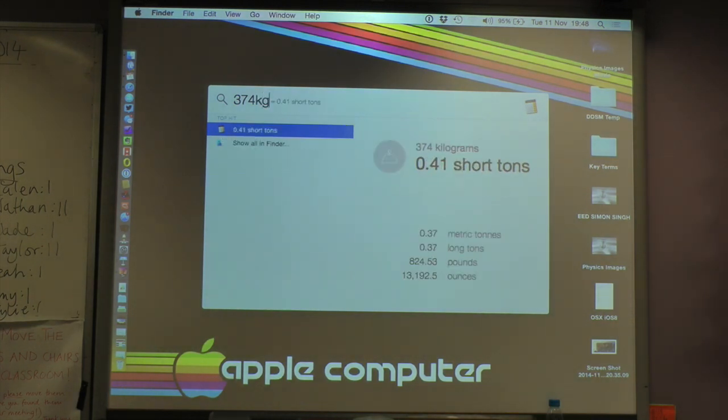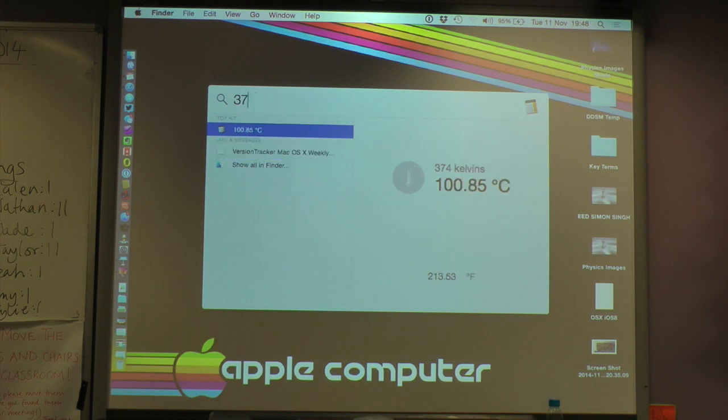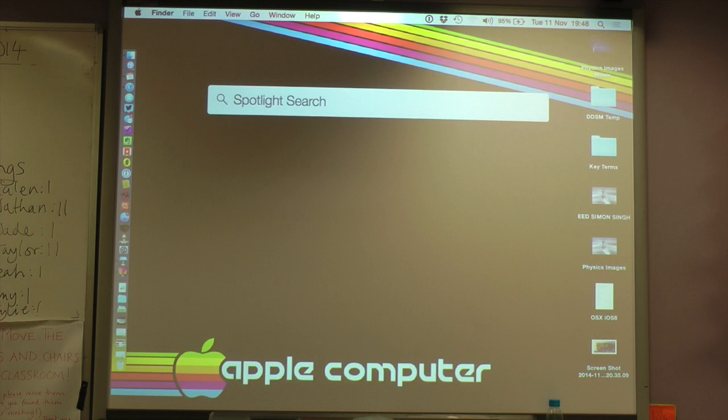I haven't tried all of these, I'm just trying them as we go. Yeah, so short tons. There is a slight Americanism here in some of the units, obviously. I'm not sure, but I might want to convert it into pounds or ounces or metric tons, but certainly not short tons. I don't know what a short ton is. But yeah, so it does unit conversions really, really nicely, and you just type them in as you would go. It also does Wikipedia searches and everything else.